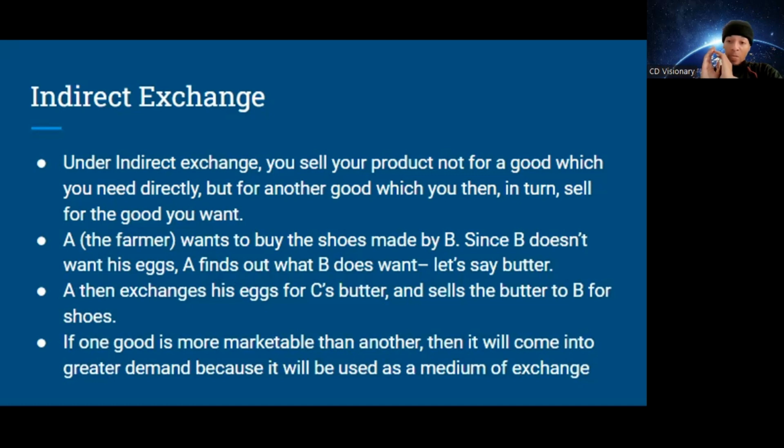So for this example, the butter is the medium of exchange because more people want butter, so it's used as a medium of exchange, just like with money, like paper money, cash money, or digital currency. Those are the things that in today's age are used as a medium of exchange. So in this example, since butter is widely used, it is considered the medium of exchange. People use it as a medium of exchange.